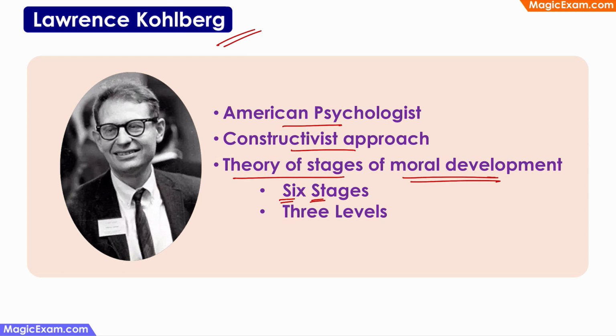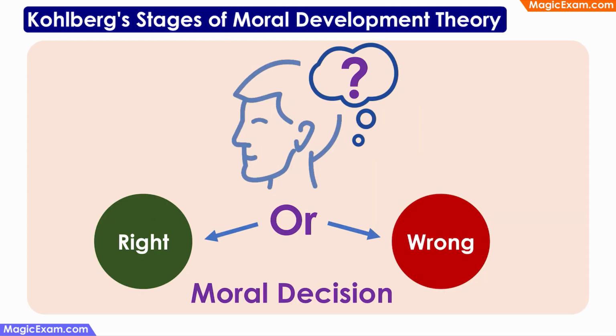because usually students get confused on how many stages were there and how many levels are there in this theory. So you can say that there were 3 levels, and in each level there were 2 stages. So there were 6 stages in the theory of moral development. So SS. Kohlberg's moral development theory just tries to explain how children learn to take moral decisions, how the process of taking moral decisions evolves.